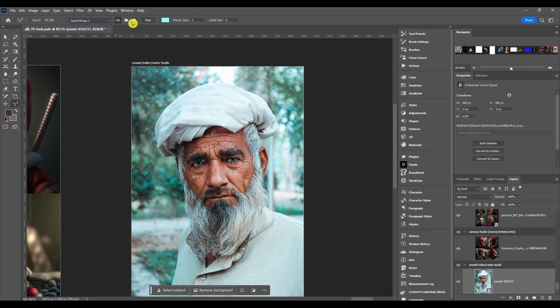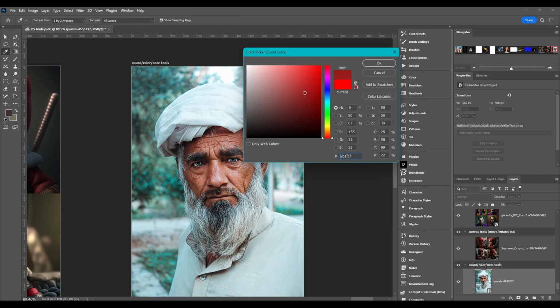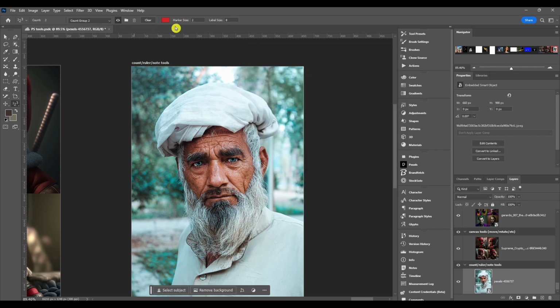If you want to delete a group, click that. It removes that whole group. If you want to clear it without deleting the group itself, you just click clear and it'll remove all your points. But when you click another point, you still got count group number 2 active. Then I already showed you can change the color.